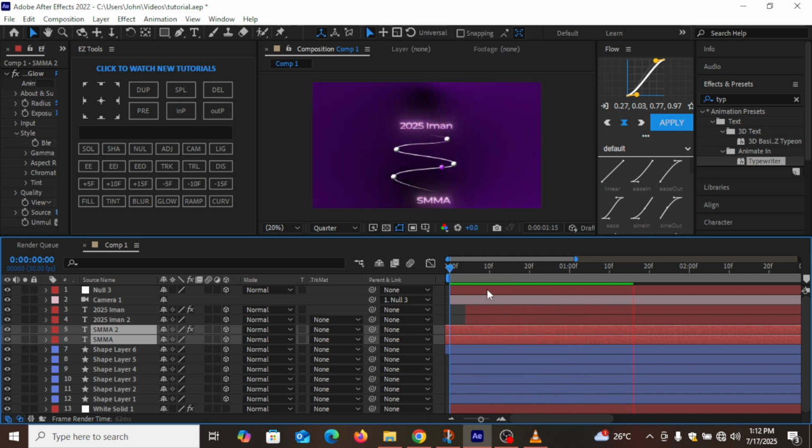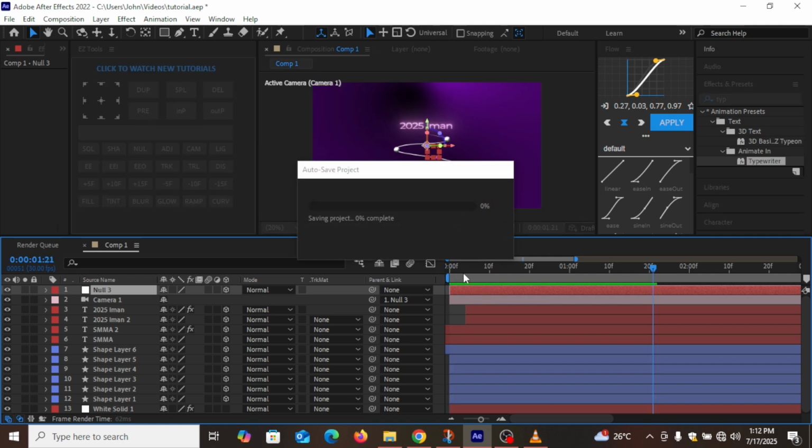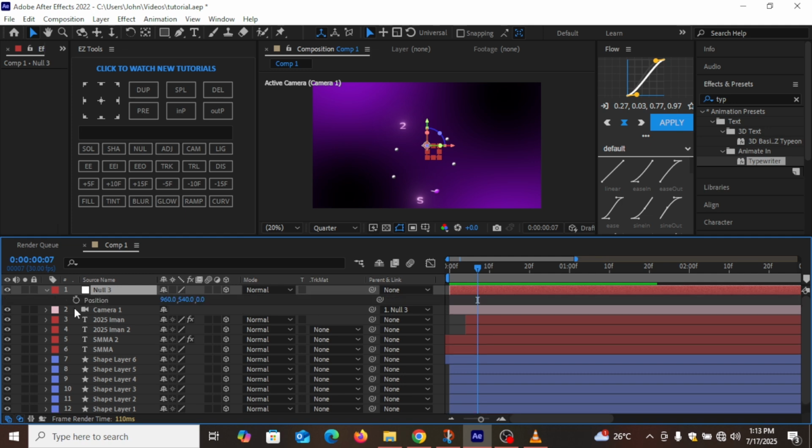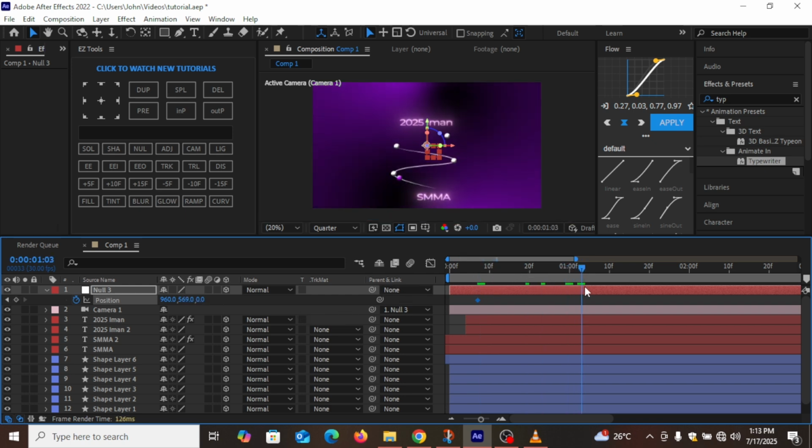So now let's animate our null. All we have to do is to set a new position keyframe over here. Okay, then move some frames forward, then you set another keyframe, dragging it down exactly.